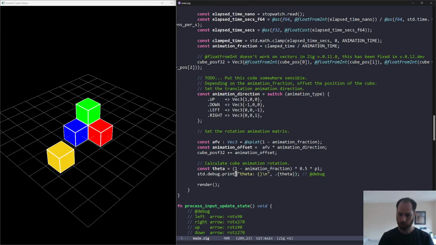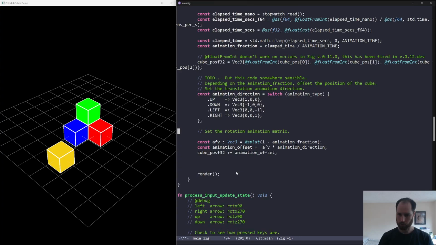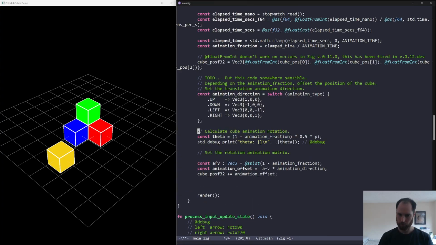So let's move this theta to, kind of have to do this before we set the rotation matrix.